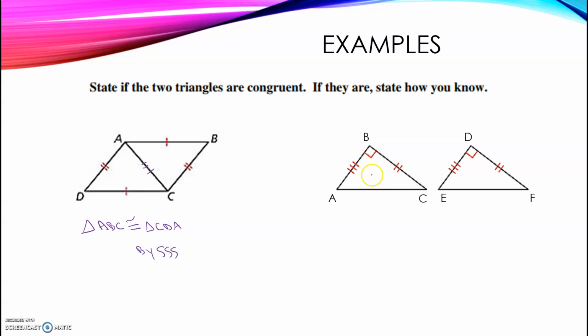Over here, it looks like we have a side, an angle, and a side. And here, these are congruent. Our angles are both 90, and these are congruent. So yes, triangle. Again, let's go in alphabetical order just for the heck of it. So we're going to do A, B, C. But now you have to stick to your order.